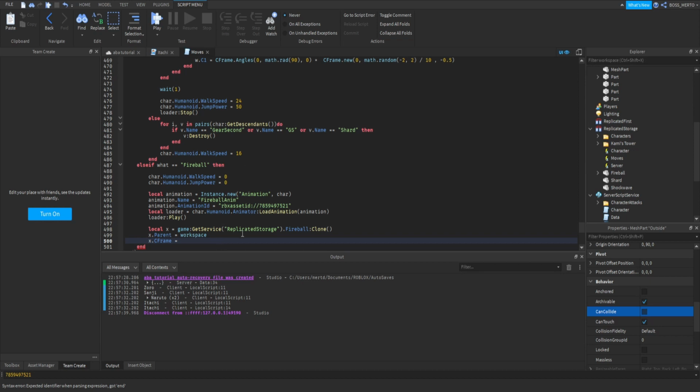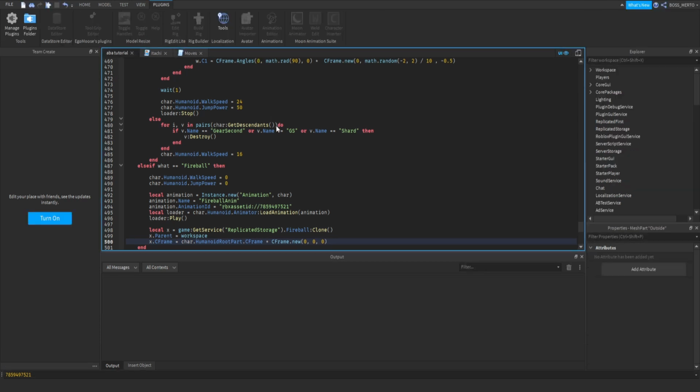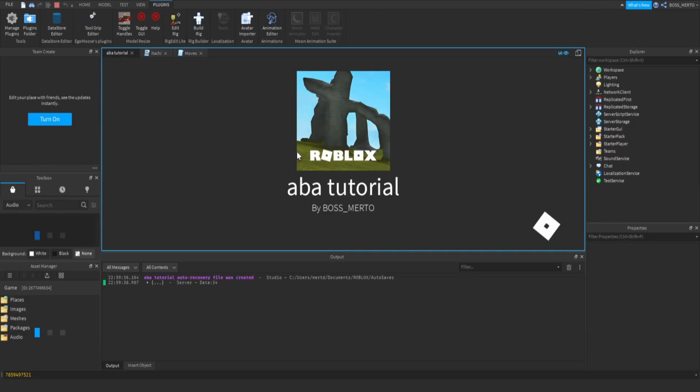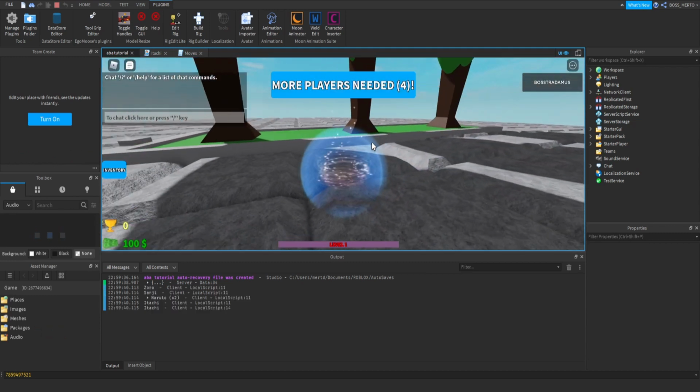It is equal to our root part's position, meaning where we are standing, multiplied with some other CFrames, with some other coordinates. We'll just need to see how much.